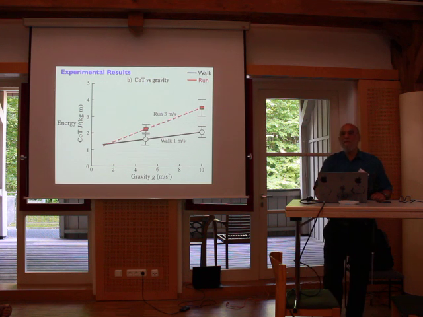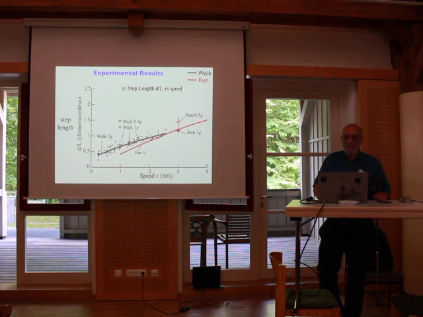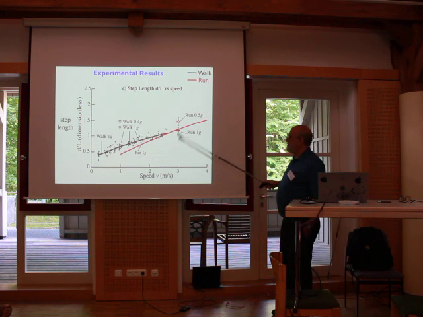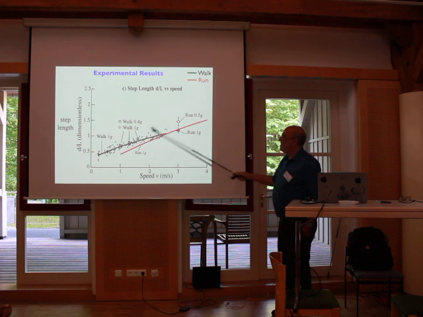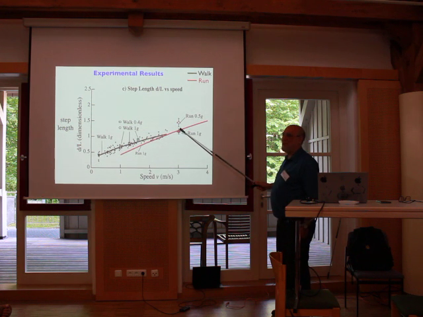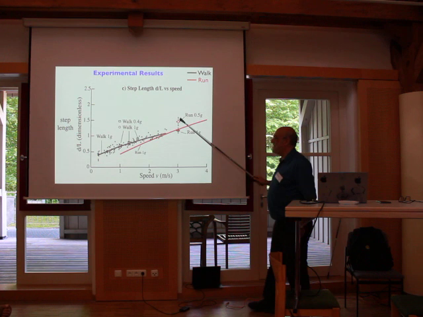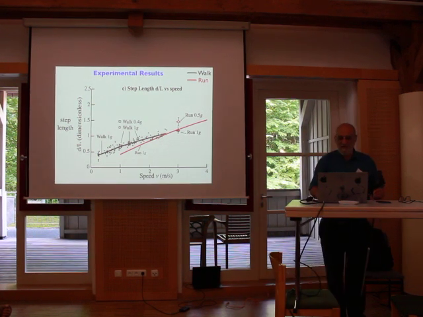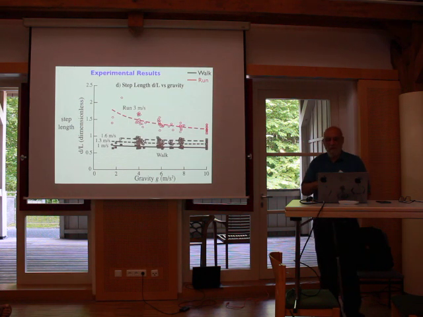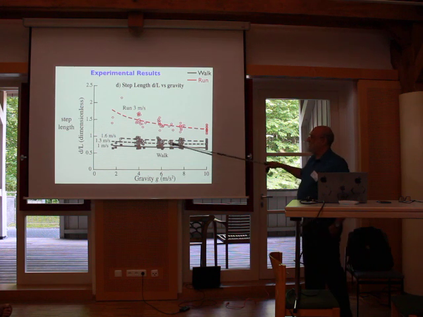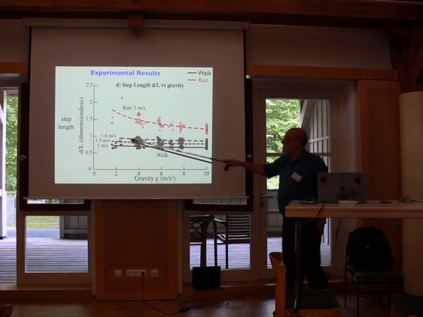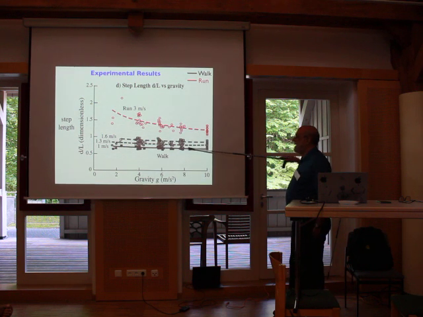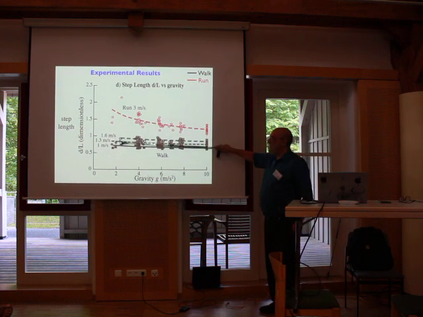Now, both of these are consequences of the person's choice of step length, and so you can look at that choice of step length versus the various parameters. So here's versus speed, and these are both slope climbs, but this is sloped more. So we're just going to stereotype this as this is a level line, this is a slope line. That's a little bit of an exaggeration, but that's the trend. And here's a different way of plotting it, which is instead of plot gravity, look at the different speeds, and you see that the step length as a function of gravity is almost not at all, and as a function of speed, it's not very much.